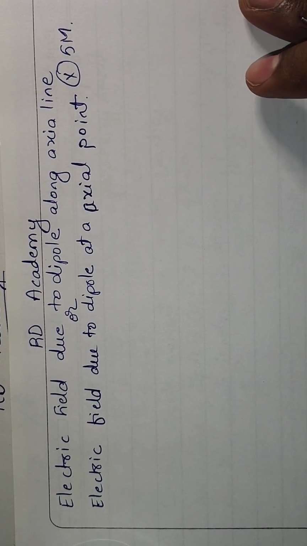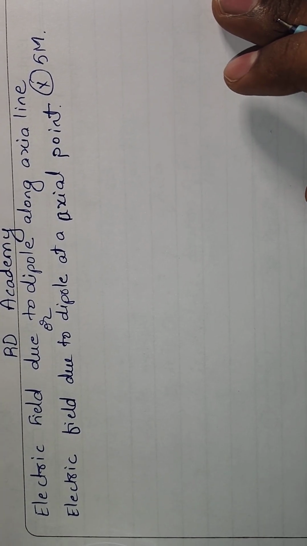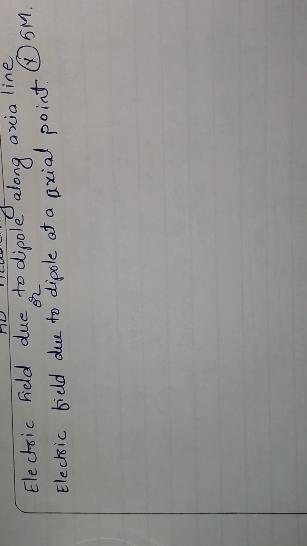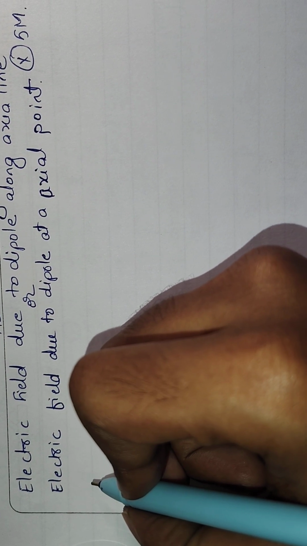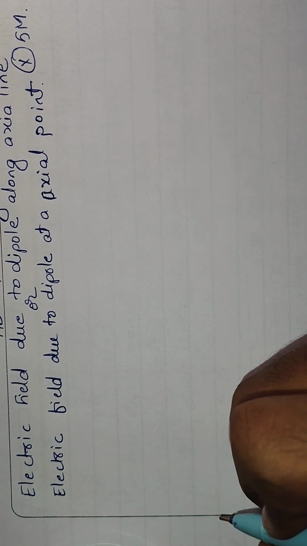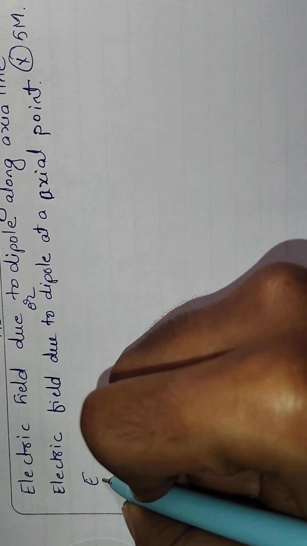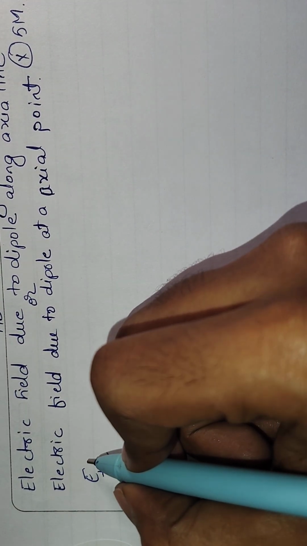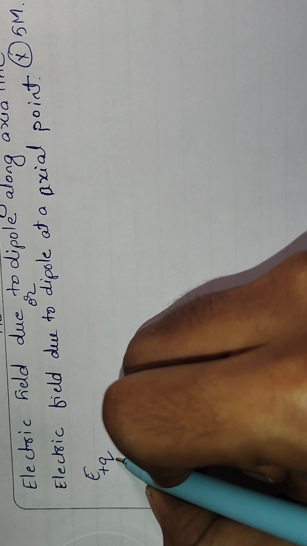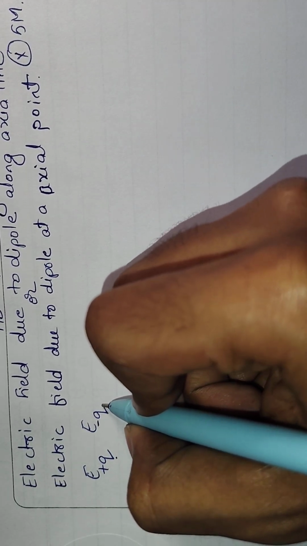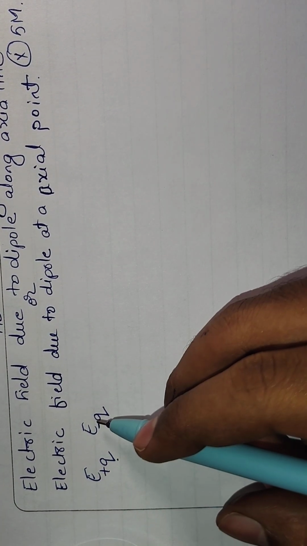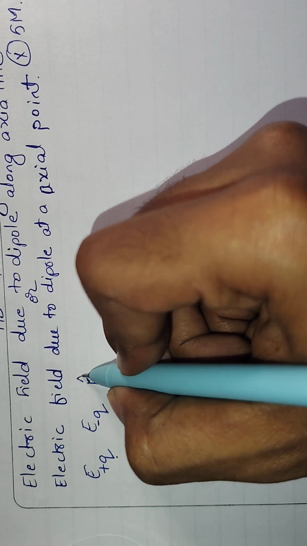Okay, so now before learning this derivation, let me briefly explain to you the prerequisites that you need to know to understand this derivation. Firstly, as you know, dipole has both positive charge and negative charge, right? So the symbol E plus Q subscript indicates electric field due to positive charge. Similarly, E minus Q indicates electric field due to charge minus Q. So these two notations are important for us, and also the p cap.